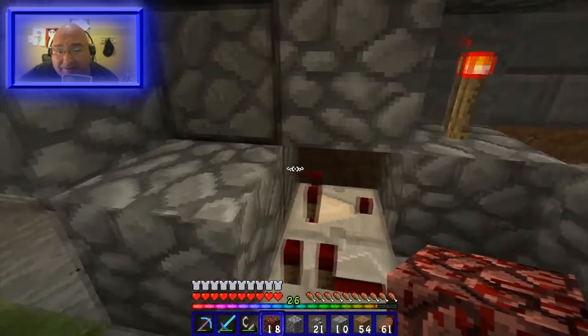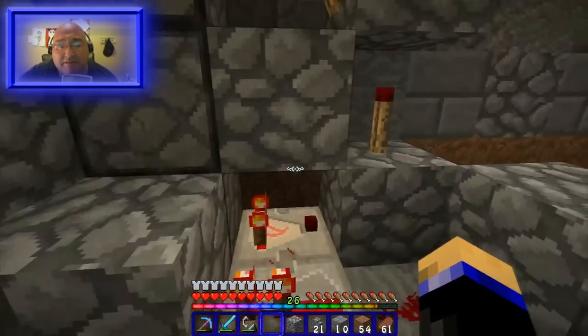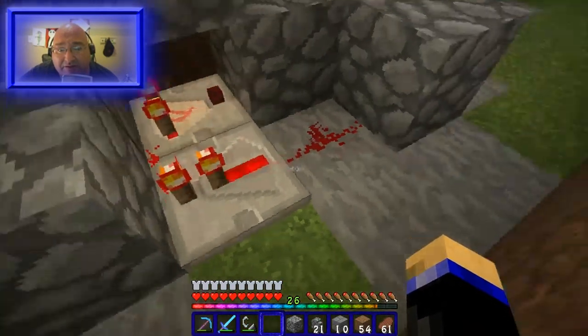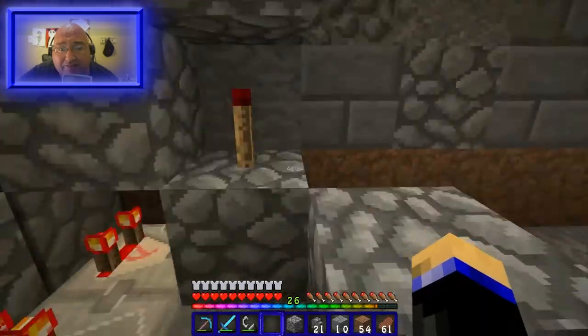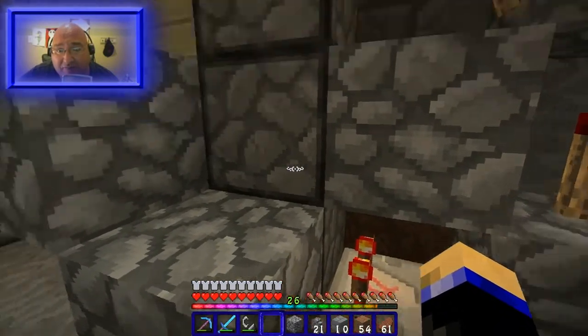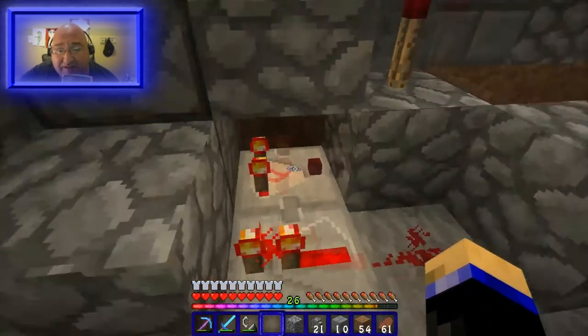Well, let me put a whole bunch of stuff in there. Is it going to work? I don't know if it's working. Well, oh, it is working. I thought it was going to be flashing these things off, but all it's doing is moving the product up from these dispensers up into the chest above this dispenser.